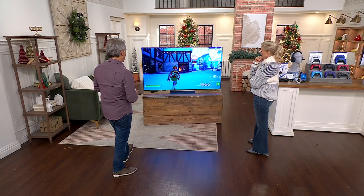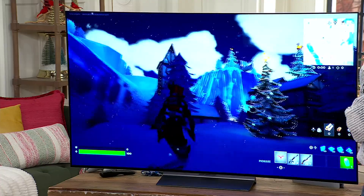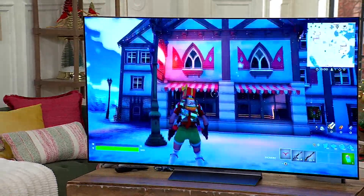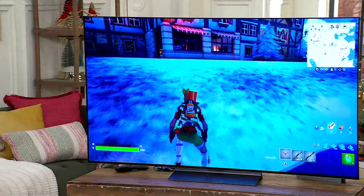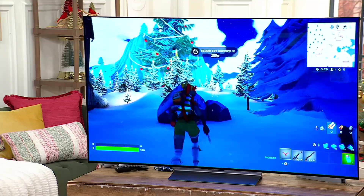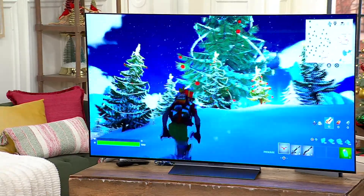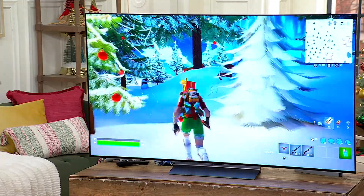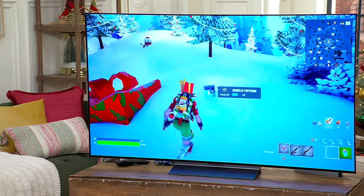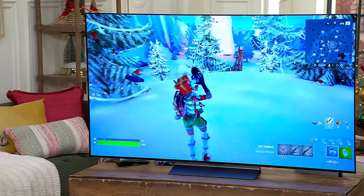I'll throw a little holiday flair in here to show you how you're jumping from one world to the other. We did Lego, and we told you there is a version of Rock Band — Epic is the company that designed this incredible platform. Look at the graphics — it's unbelievable. Fans have gone through and contributed to building these worlds, which is what you can do. You can go into this world and find a world that somebody else built — whether it's a race game, some sort of structure, whatever that might be — and then climb inside that world with your characters and interact. And what's really cool is that this is constantly getting better, constantly updating.